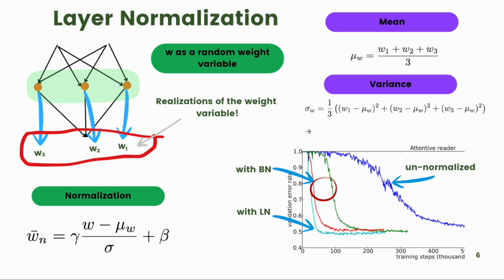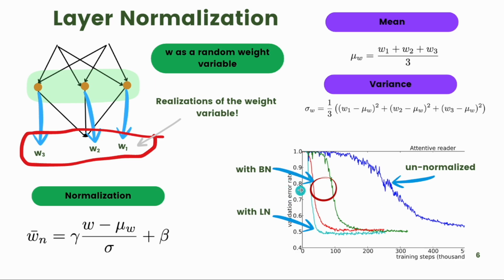So here is a plot from the paper that I listed in the description. I would really recommend reading that paper. That's the original paper on layer normalization. And what the authors are trying to study is how quickly you can train a model using the different normalization techniques. So here you can see 4 different curves. The blue one corresponds to an unnormalized model. So basically, you don't do any normalization whatsoever, and you just let the model learn.